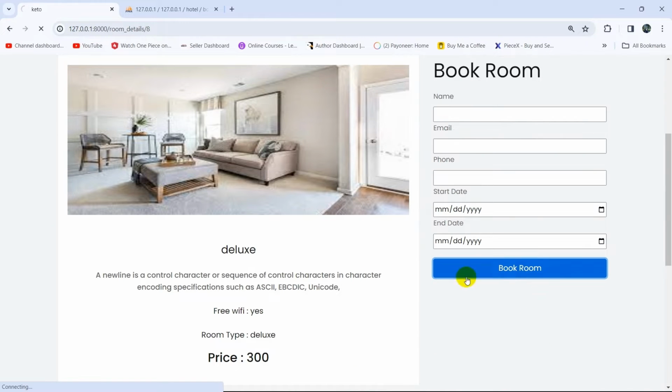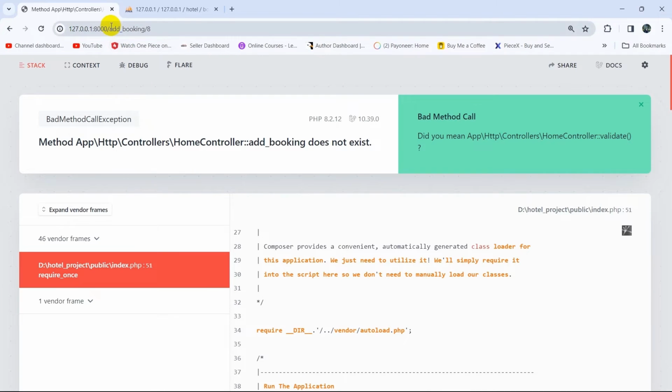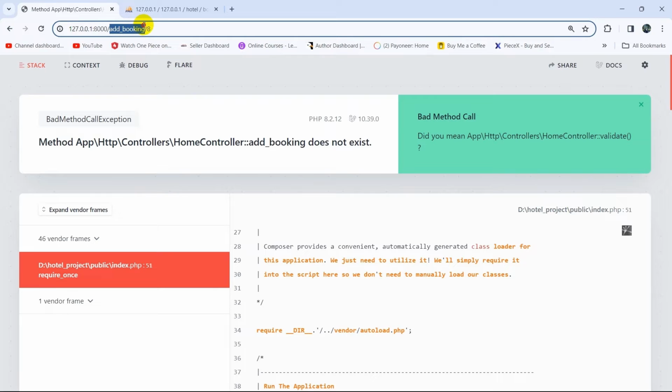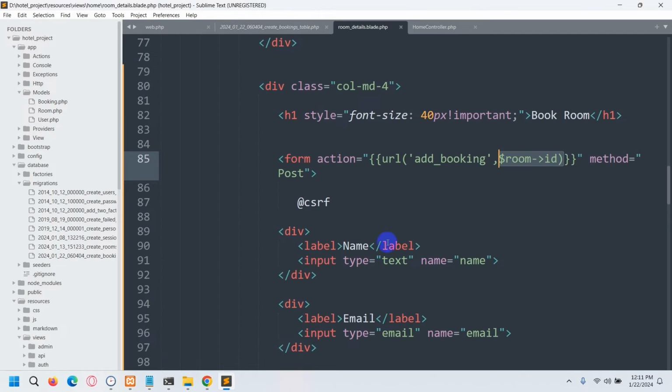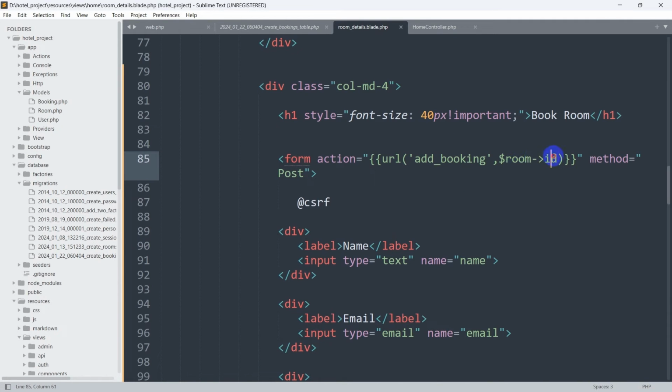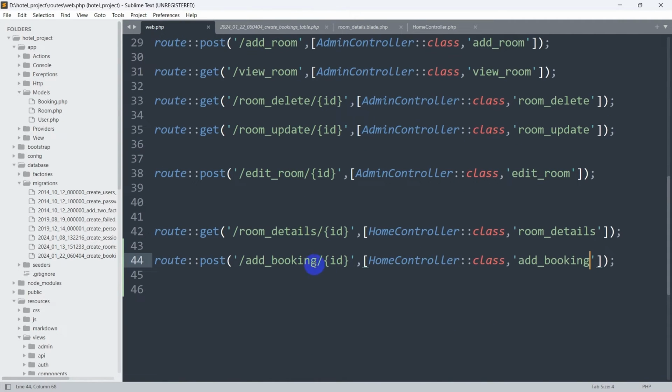So if we now click on book room, here you can see it is calling the add booking route with the ID 8.